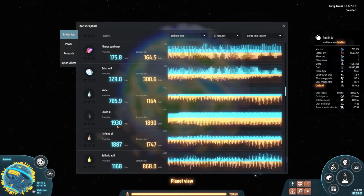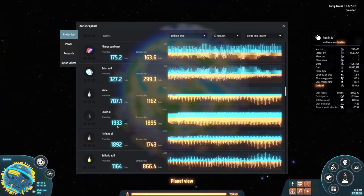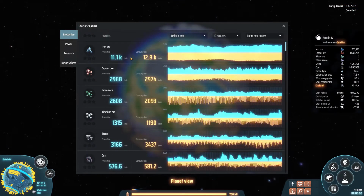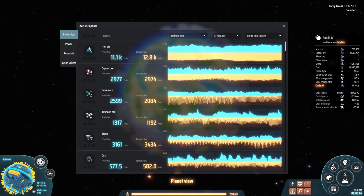Which, don't get me wrong, I'm fine with that. I just assumed it would stop. It would hit a limit. Kind of like how we did here. We're at 11. We're consuming 12, but we're at 11.